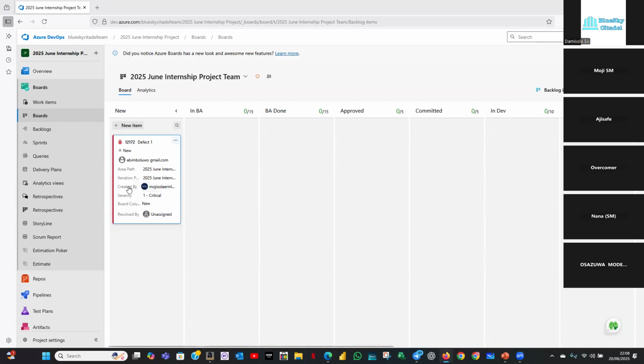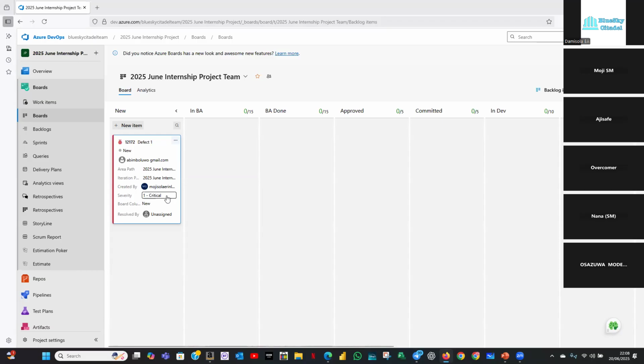And remember, I talked about who created it. So whosoever is the keyword that is raising that bug, the name is there. So if Abimbola has any questions to ask, she knows who created it, and she's able to ask that question to say, oh, I can see the defects you're talking about, and then they're able to discuss together. So that's why we have some of these columns at times, some of these fields showing on the card or the work item, so that people know who to relate to.